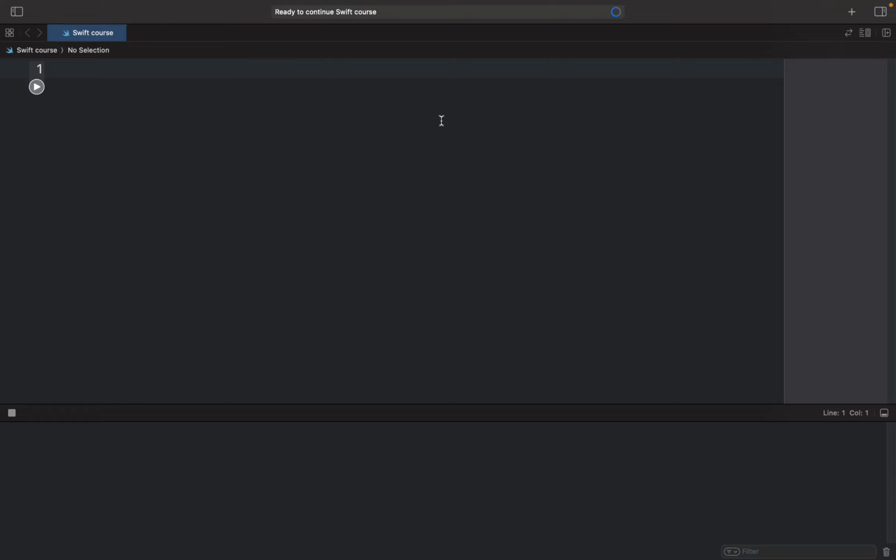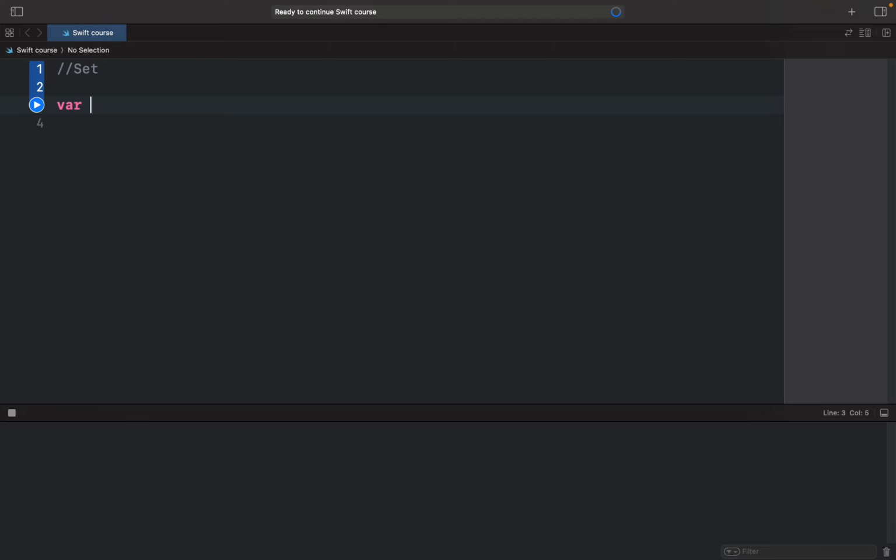Now we will talk about another data container. It is the set. So what is a set in Swift? A set is a collection of data which only holds unique values. So we cannot insert duplicates in a set. A set is basically used to store unique elements, and it is used to find if an element is inside the collection or not. So let's create a set.